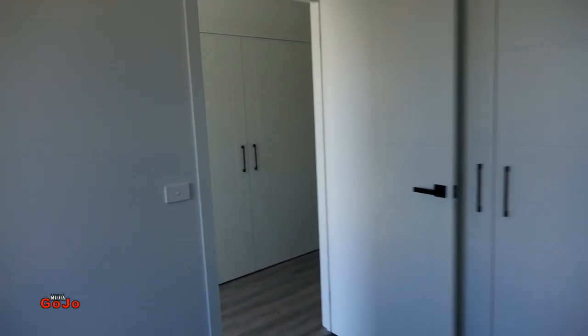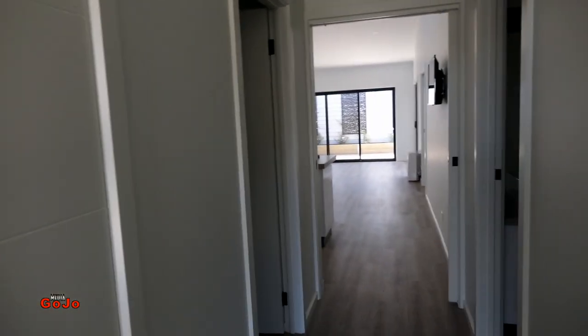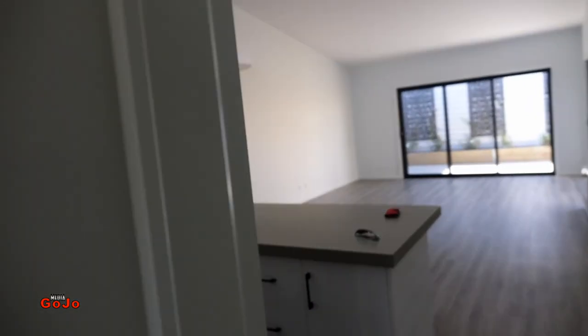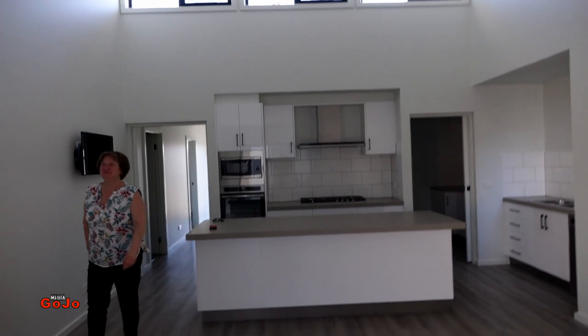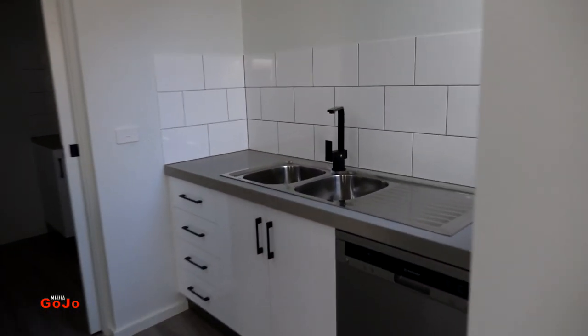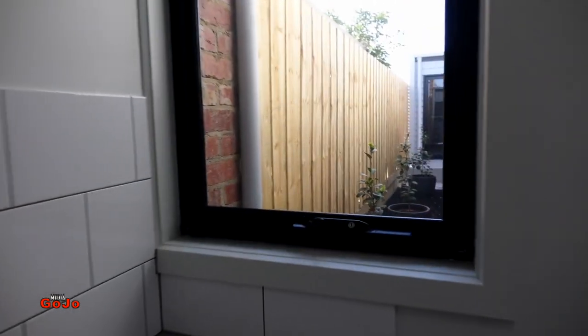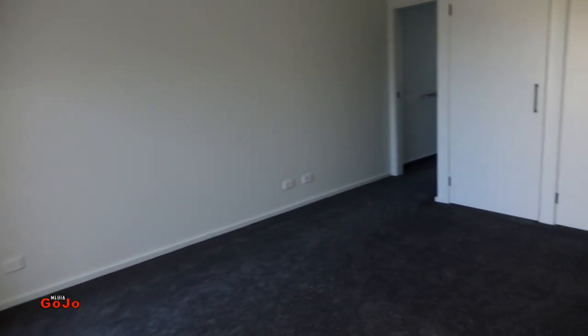Here we go — utility and garage. Got a laundry and a bathroom. I haven't even thrown the main switch yet. And here is the kitchen — everything's brand new. A security system on the wall over here with a camera out the front and a camera right out the back. Stone bench tops. Butler's kitchen, so we've got a sink in there and a sink out here. Living area, dining room, lounge room, and a gas heater over here. It is completely empty — there is no furniture. Very echoey, as you can hear.